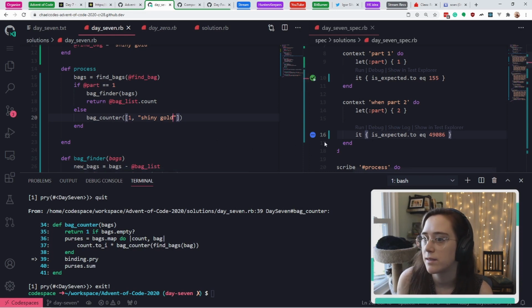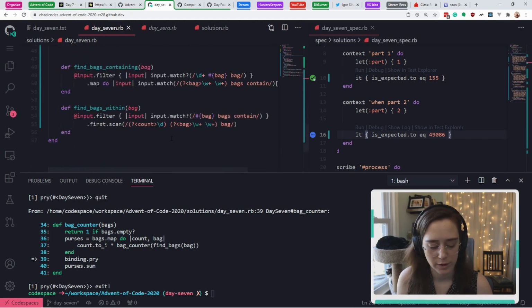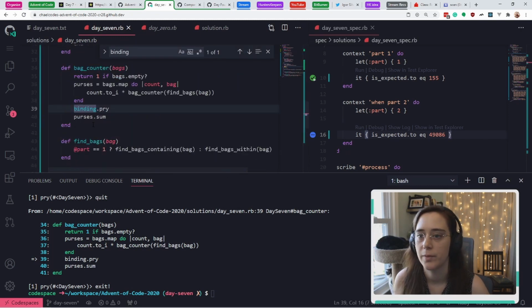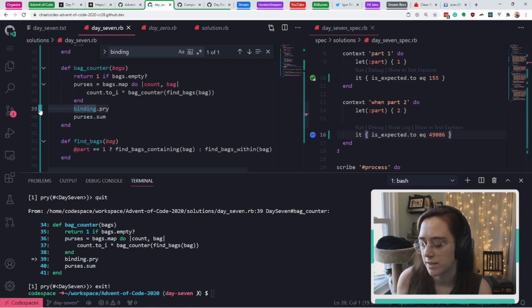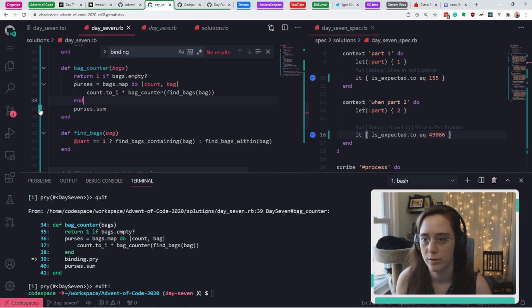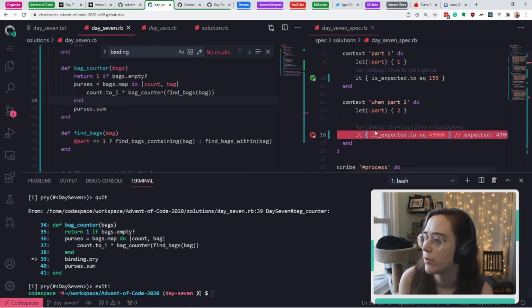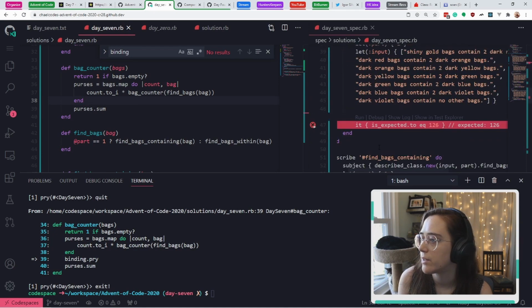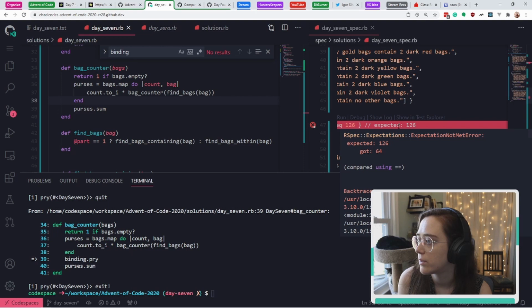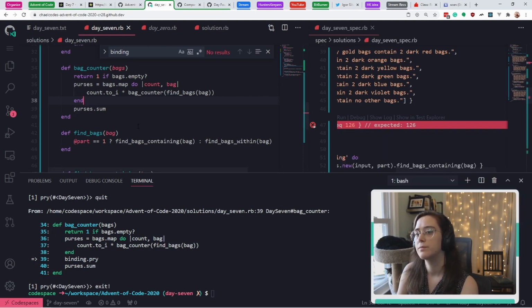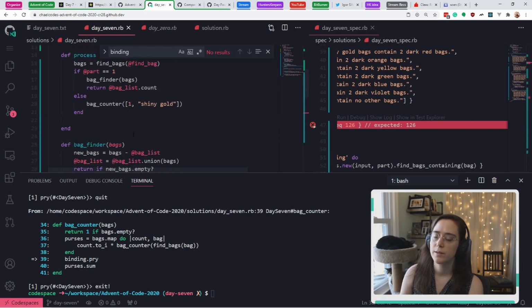What do I get when that's the case? Also, where's my binding? Yeah, if I strip this out, what happens here? Expected 126. Got 64.